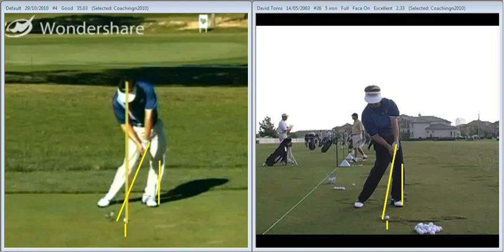As we illustrated during your session, you can move off the ball and back onto the ball and hit the shot successfully. However, that's not the simplest way of doing it. The weight does need to be in the left side at impact. Therefore, the less we move it on the way back, the simpler the swing is going to be.